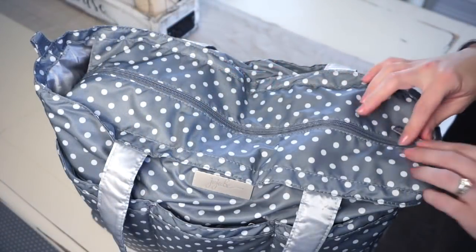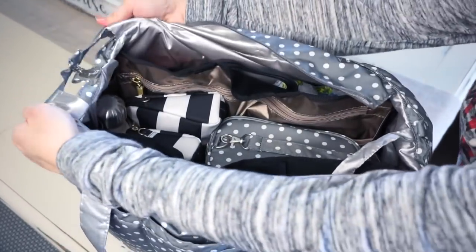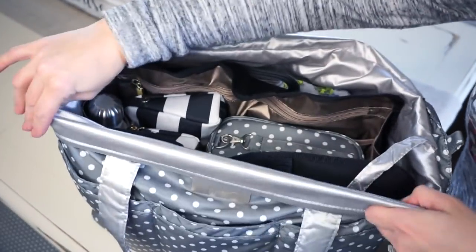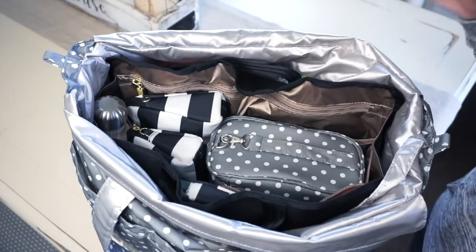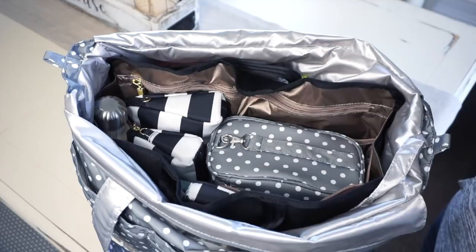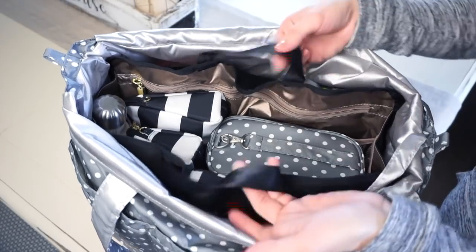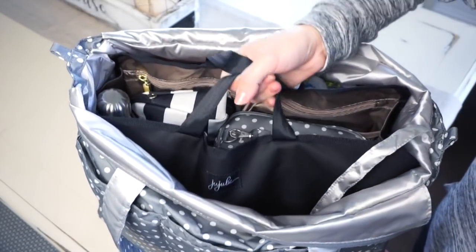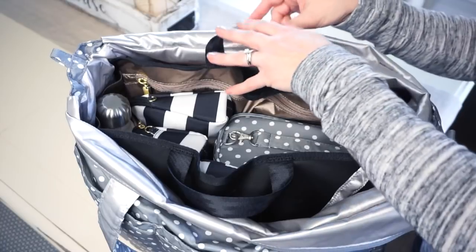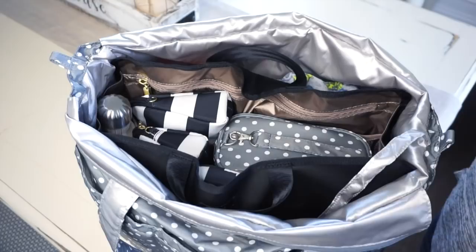This is the top of the Superbee — let's go on inside. This is a really, really awesome organizer. I love it and highly recommend it. It gives so much structure and organization to the bag, which really has no structure at all. What I particularly love about the insert is the grab handles, so you can take this out and move it directly into another Superbee — because a lot of us ladies have more than one since they're such a great price and so versatile.